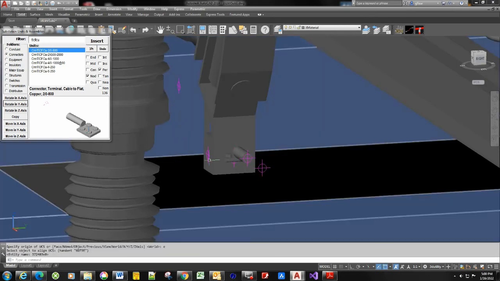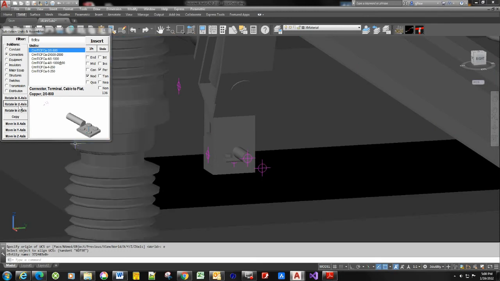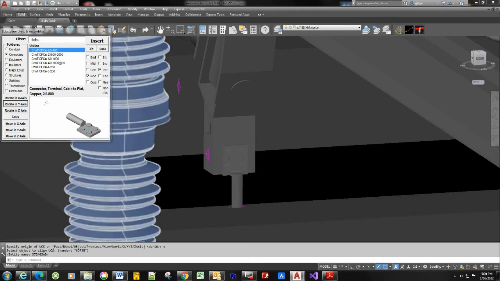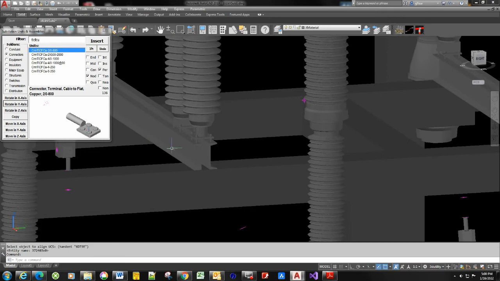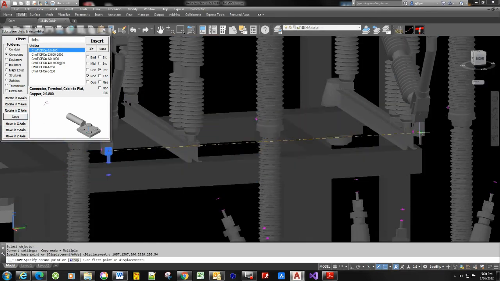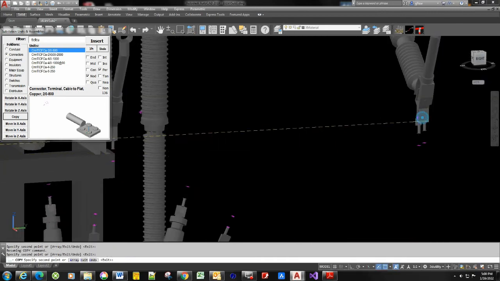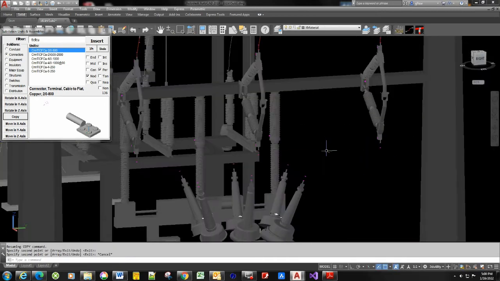We need to rotate it in the Y-axis one time, and I'm going to hold down the control key so that it rotates in the proper direction. And then we can just use copy and copy that to these other 2 pads. So there we've got all of our connectors in.